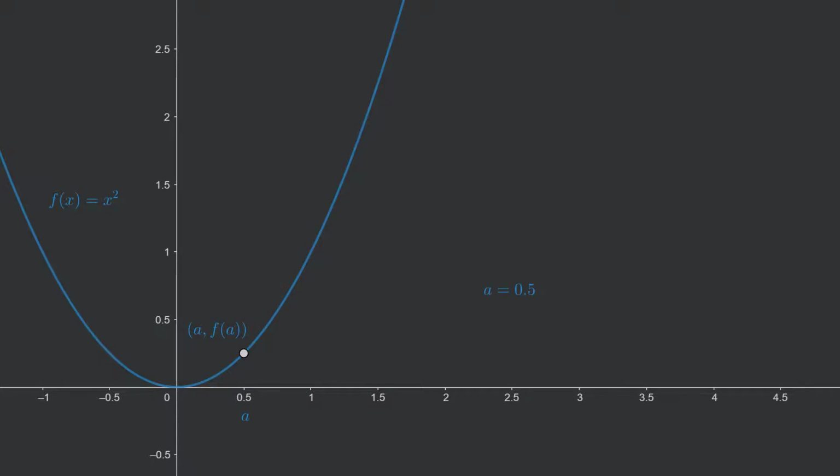Now the trick to construct and to calculate the slope of the tangent is initially not to construct the tangent, but to construct a so-called secant instead. In order to construct the secant, we need another point on the curve. We use the point at the position a plus h. That means the point which is the distance h further right on the curve. This point has the coordinates (a plus h, f(a plus h)). Now we construct the straight line through the points (a, f(a)) and (a plus h, f(a plus h)). That is the so-called secant going through these 2 points.